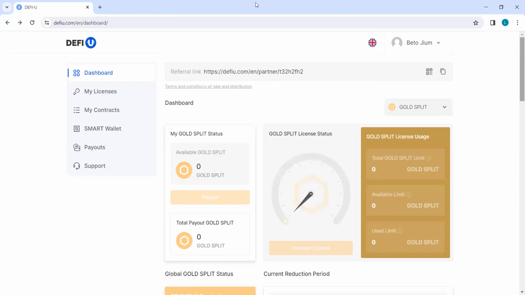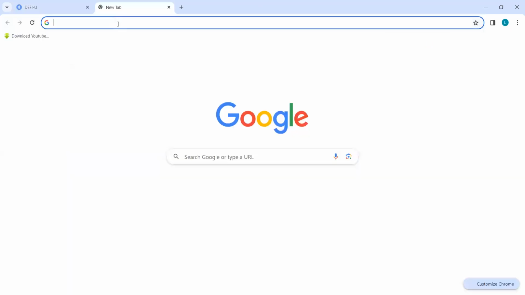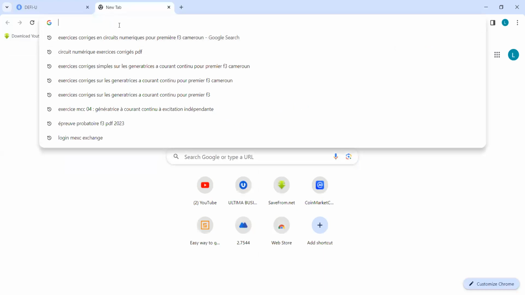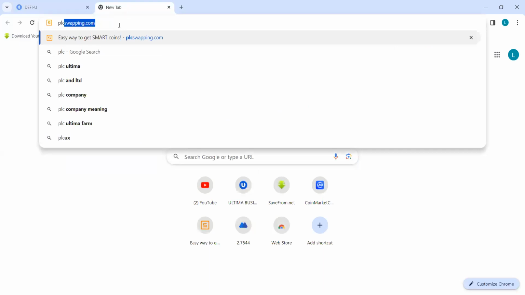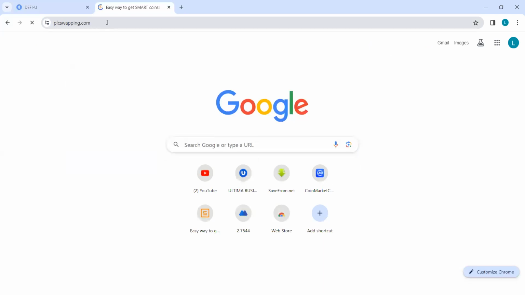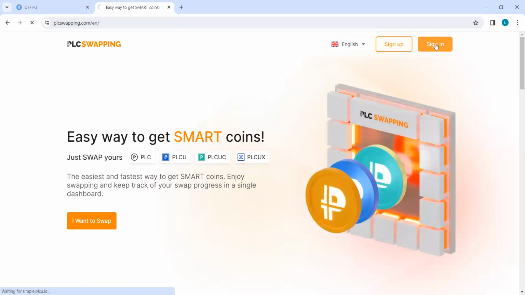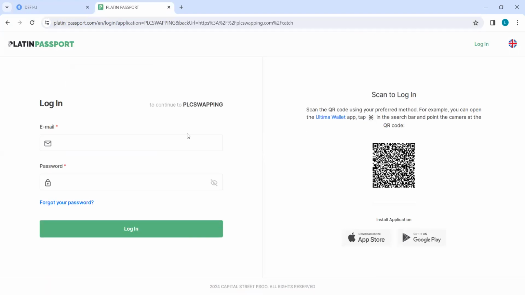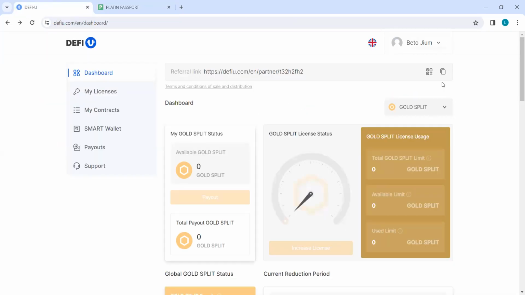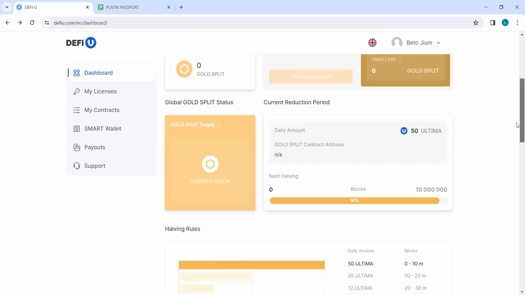Therefore, people who want to swap coins, if they are interested in doing coin swapping, like you have community coins and you want to swap them for smart coins, the website where you go to is plcswapping.com, like you see it appearing here. You click there, then you go to sign in. Take the option sign in. Then you can now enter the login details of the account in which you want to swap your community coins. It's as simple as that. So this is exactly how to do analysis on the back office of our company.